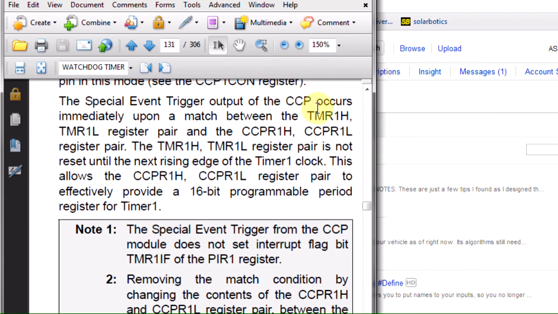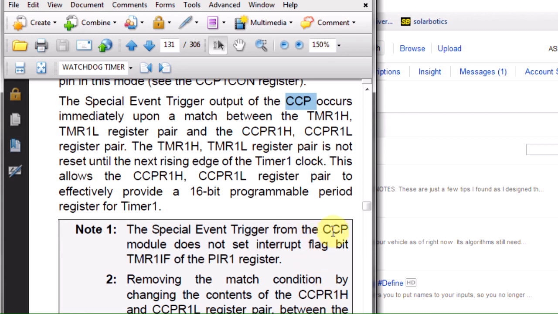However, it does not actually cause an interrupt flag to flag up. It's its own flag, and it allows timer 1 to continue counting while those conditions are true. So it does not actually stop the timer.